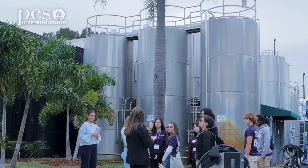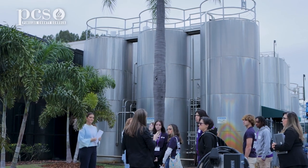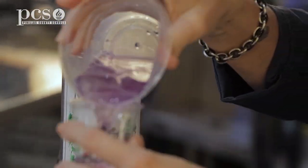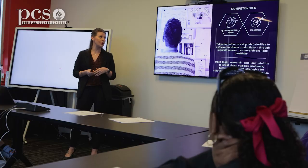So at the core of 3DE is really this idea that learning in school, in our public schools, should be relevant to the real world. A lot of that often is bringing students from our participating schools to our business partners so that our students can see in the flesh what it is that these great businesses do and be able to apply what those companies do and how that pertains to their education, to what the students work on in their projects through the 3DE model.